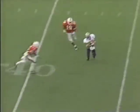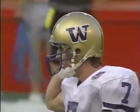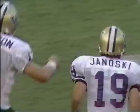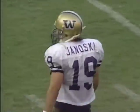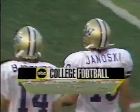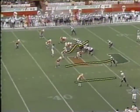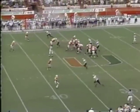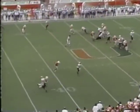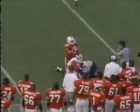It's picked up. Heward's got it again. He's got another completion, this one to Dave Janoski on a big 3rd down play for the Huskies. Offensive line did an awfully nice job of picking up the inside rush that they blitzed people inside, tried to load him up. You'll see him come up in here and try to get there. He has the one-on-one situation right there. But they pick him up. See, both linebackers crowd. They pick him up. They pick up the other guy. He flips it out there, one-on-one. Perfect job. Good execution by everybody.